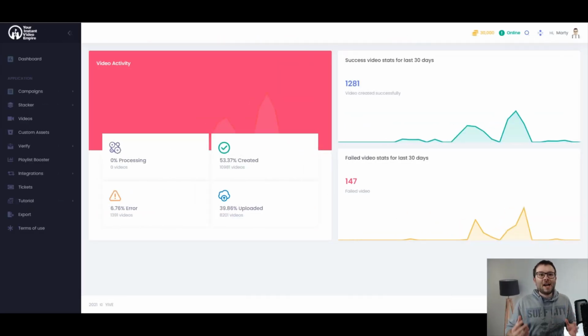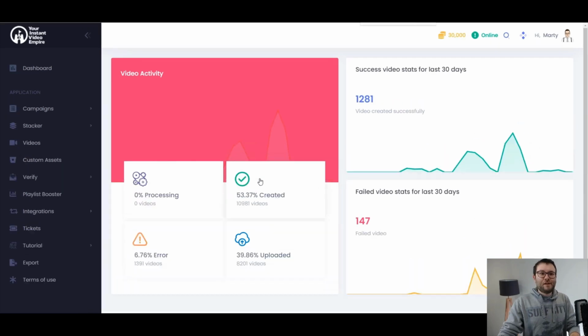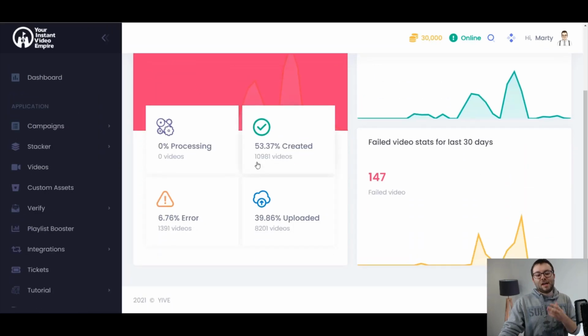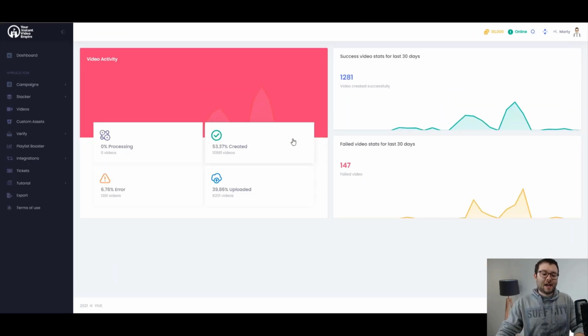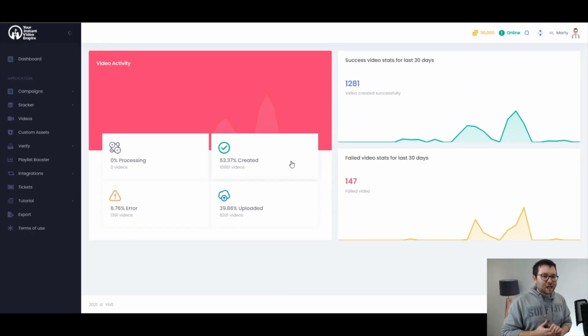Okay, so here I am in Yive, and you can see that I'm not just one of these people who don't really use the software they talk about. Everything I tend to properly promote are actually tools that I use on a daily basis for my own little ventures as well. Proof of this, if I zoom in, you can see I've actually used this software to generate over 10,000 videos, well, close to 11,000 videos, and I've actually uploaded around about 8,000 of those videos over a period of time. So what is this new feature inside Yive?